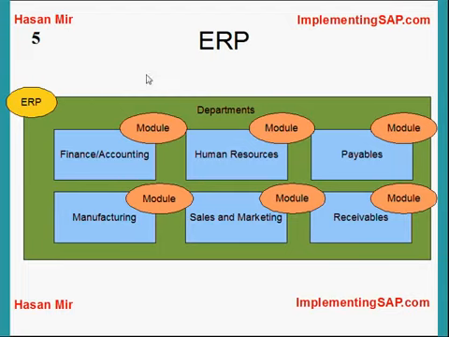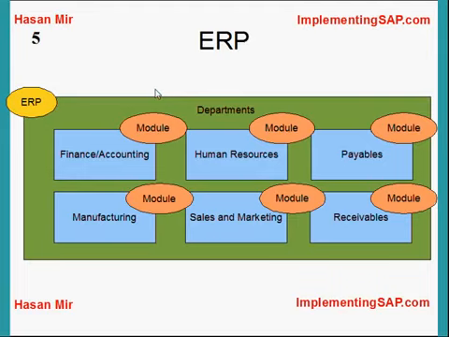So there is a special kind of software called ERP, Enterprise Resource Planning. It's a very large software, huge software, which would have modules. Okay, so there would be a module for each department of the company. So instead of buying a standalone software, each department would be using a module of this ERP software. Okay, one or two modules would suffice for each department, and as a whole, company would say we are running an ERP application.